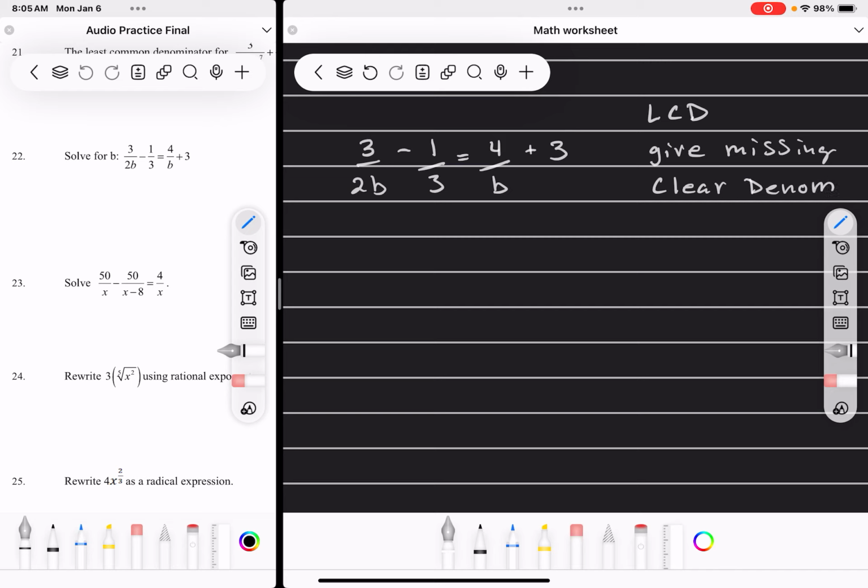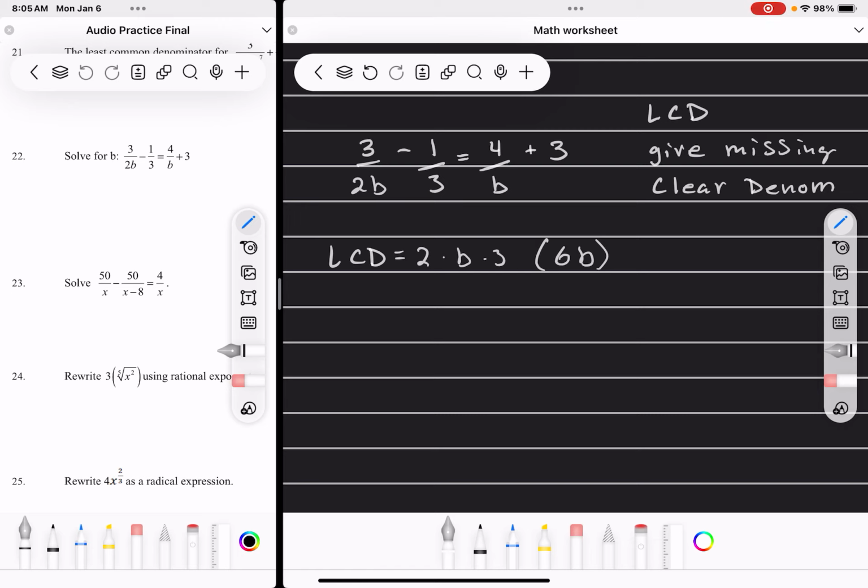Okay? So our LCD is pretty easy in this case because we have 2, 3, and b. So we know that 2 and b are part of the first set because whatever the first fraction is, that is part of your LCD, guaranteed. The next fraction has a 3. Well, we don't have a 3, so we're going to say times 3. The third fraction is b. Well, we already have this b here, so we don't need this guy because he's already accounted for. That's our LCD, so our LCD is 6b. The reason I wrote it up as 2b3 is because of this.